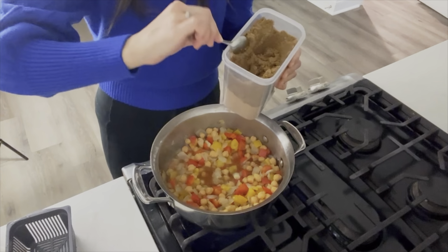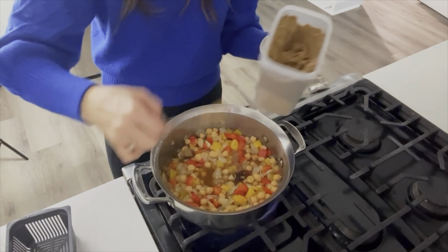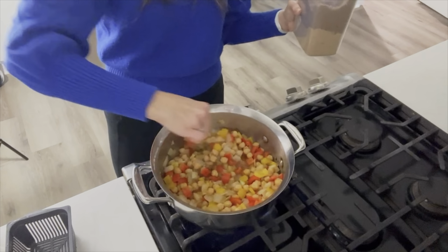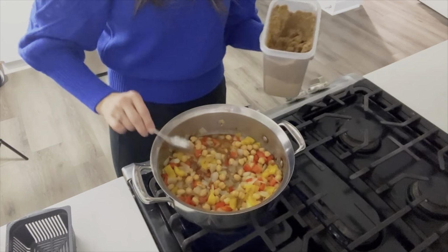Next we'll add 4 teaspoons of sugar. 1, 2, 3, and 4. I'm using brown sugar. You can use coconut sugar, you can use white sugar, any sugar works. Oh, I'm doubling this. I need 8. I did double the water, so 8 teaspoons.